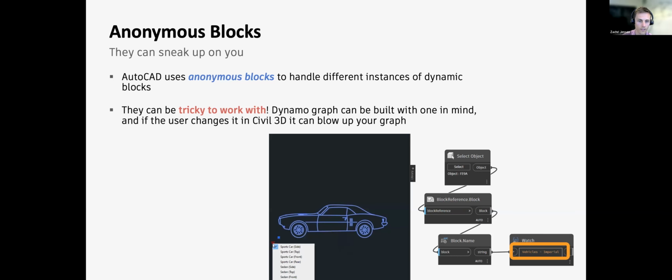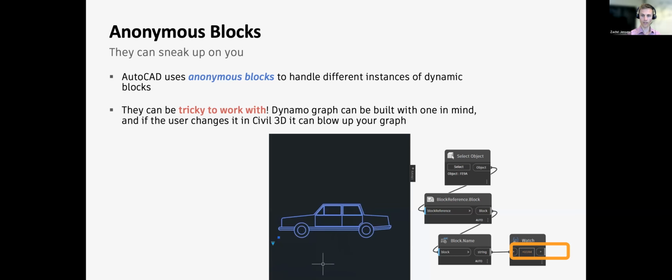Yeah, so let's look at this little example that's just repeating in the bottom corner here. What I did here is there's a dynamic block of different cars. What this graph is doing is, the first node there, I've just selected the object. So that gets the block reference in model space. And then you see at the bottom, we'll let it switch back here. Okay, so initially right now, the name of that block is vehicles-imperial.